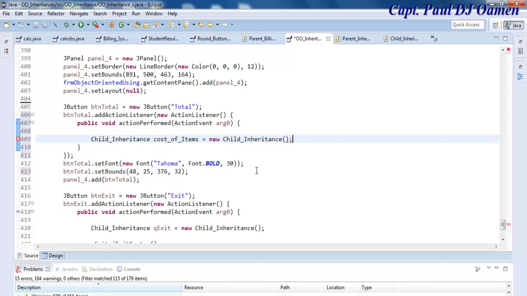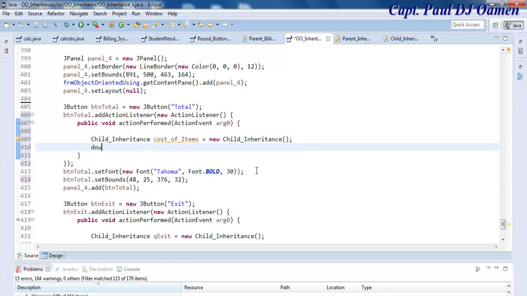There. The next thing I'll do is let's declare another variable. So that will be tax, variable subtotal, and variable total, iTotal. There.